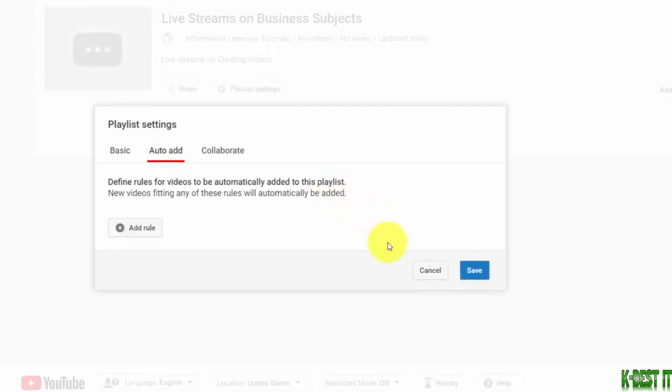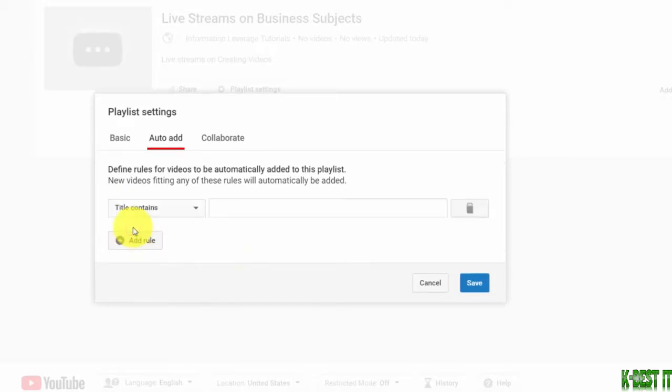Now, you can determine that some videos will be auto-added to your playlist. So for example, if your title has a certain word in it, you can say that this will be part of your playlist. And there are other rules that you can do. Your subscription has a certain word, or there's a certain tag, and basically what you'll be doing is you'll be naming these things so that you know that they will automatically put like content into the designated playlist.